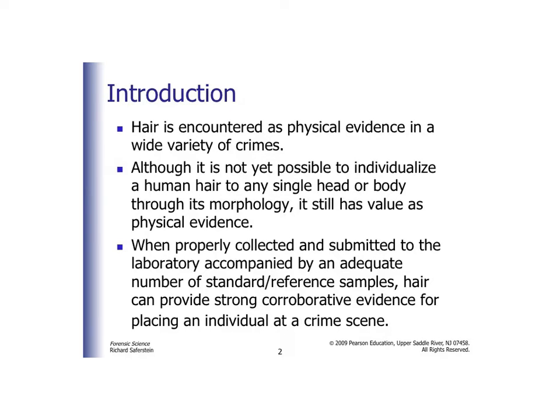Now, sometimes you can get DNA from it, but you can't always get DNA from hair. It's actually very difficult to get DNA from the hair. However, it can still be circumstantial evidence to help link somebody or something to a crime, if you can say it's consistent with the hair or inconsistent with that hair being found at the crime scene.